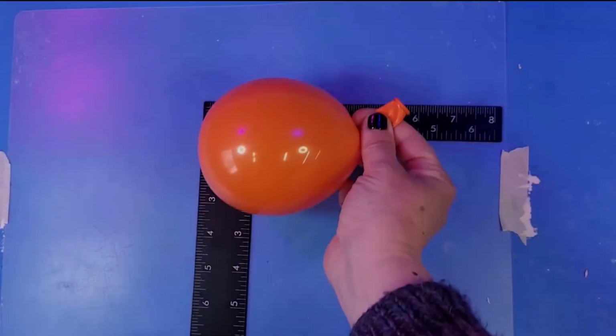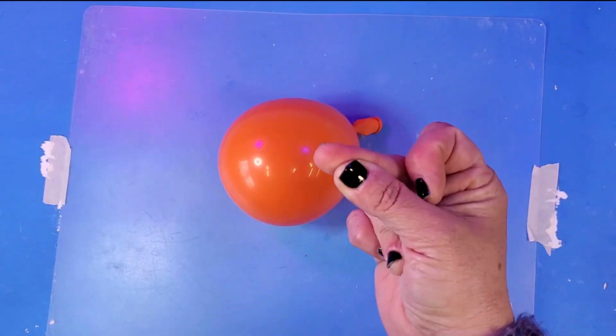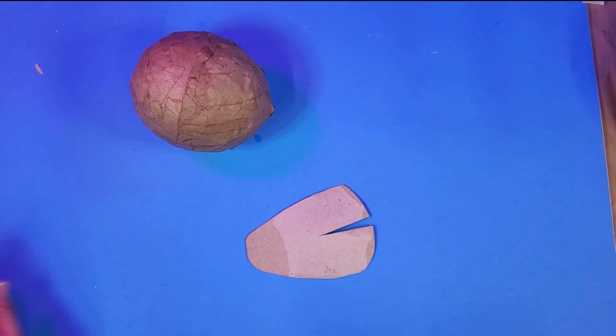I'm starting the dragon's head with a balloon. I've blown it up to about 10 centimeters long and covered it with a few layers of paper mache. We're going to build the rest of the dragon's head onto this paper mache balloon with some cardboard cereal box.